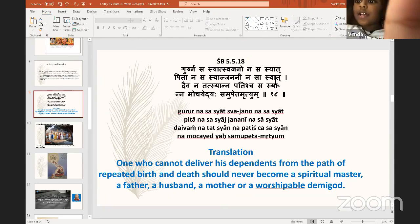Guru Svajano Na Syat, Janani Na Syat, Daivam Na Tat Syat, Patish Ca Sa Syat, Jayatya Samvaisi Mrityam.